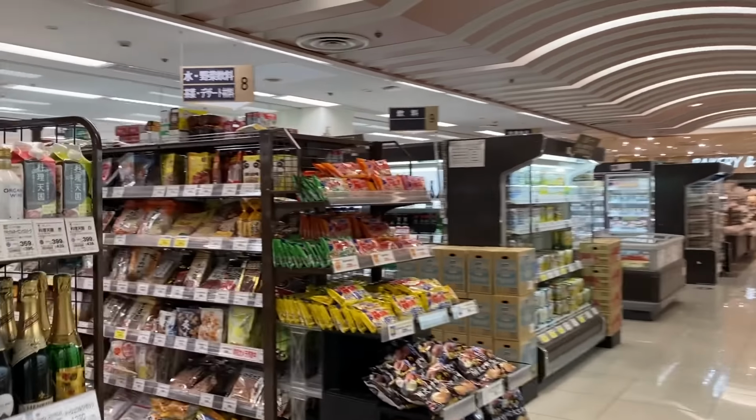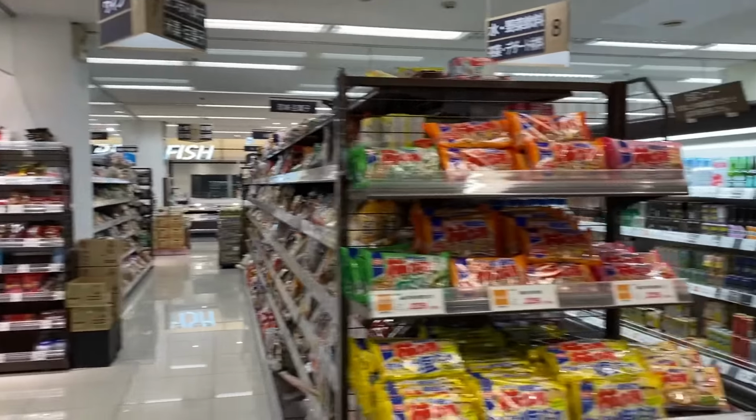We've been taking the local buses all day today. They've been really nice. We are in our first grocery store here in Japan. It is really big, has lots of different options and things. There's even a coffee shop, a bakery, all sorts. We're here to get some water and ice cream. What's nice is there's a coffee shop right there, so there's a sitting area, and it's right outside of the grocery store, so we can sit here and enjoy.